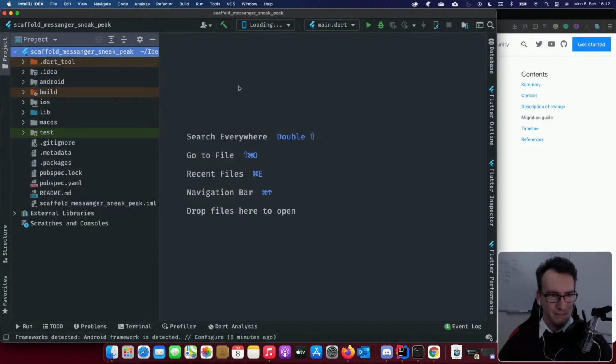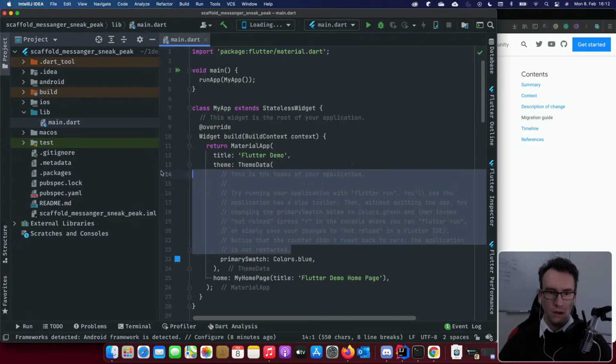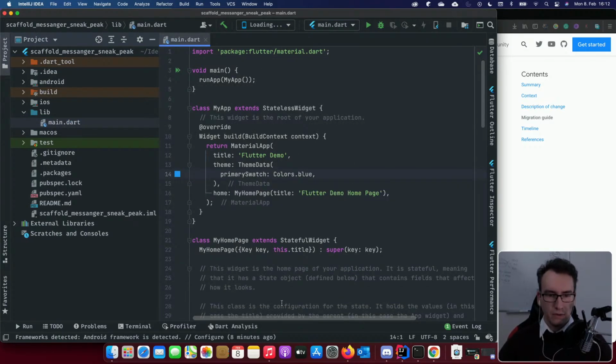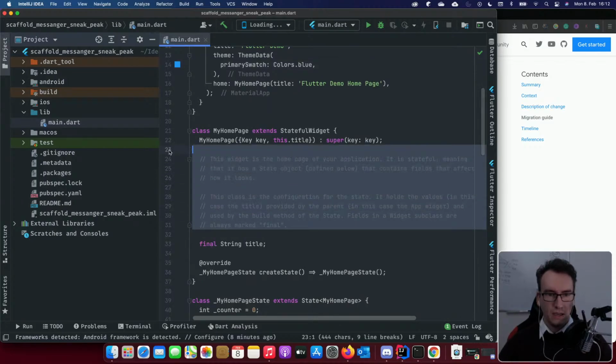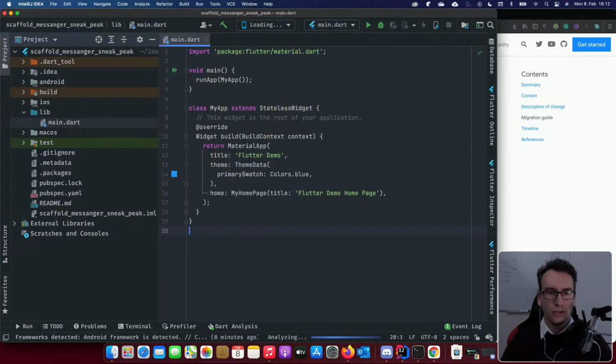So let's have a look how we can start. So first of all, you know, the main.dart. A lot of boilerplate that we don't need, so get rid of a lot of documentation, and I think we can also get rid of all this my homepage stuff. We don't need that here, and just create our own. So I think we can keep it for now.